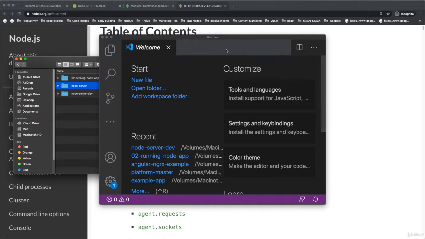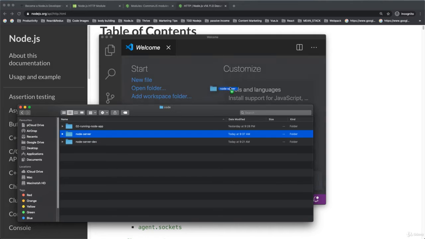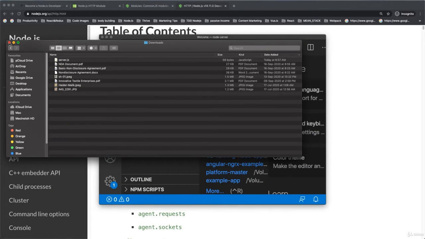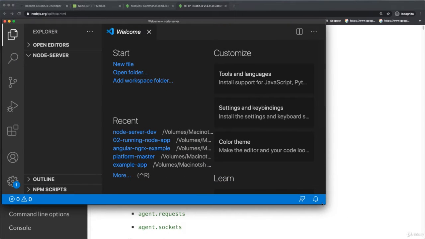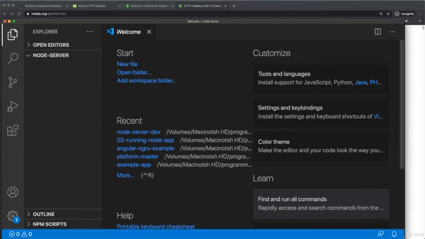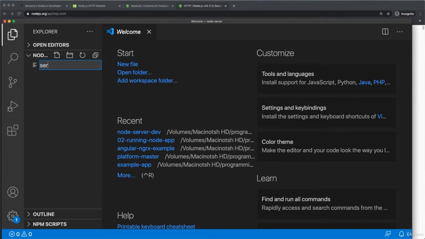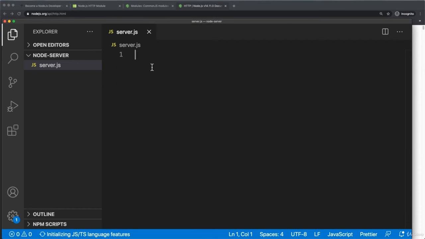I'm gonna open that folder in my VS Code. Now it's time to create a new file. In the previous video, I taught you how to create a new file and how to run the JavaScript file. I'm gonna name that server.js file.